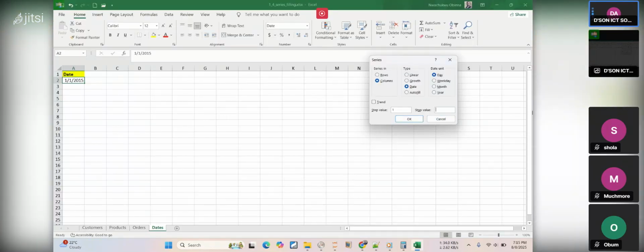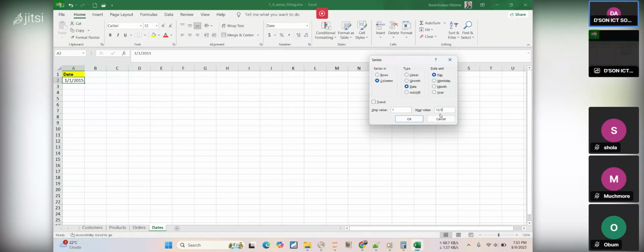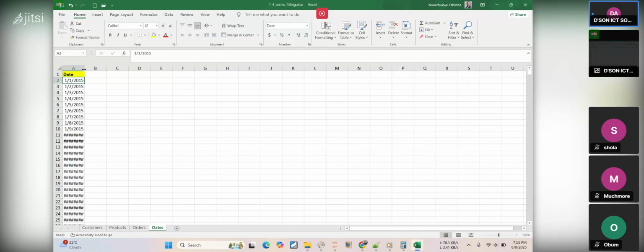So I just type it considering the same format. So I say 12, 31, 2018. Once I have this and I click OK, the rest of my problem is solved.